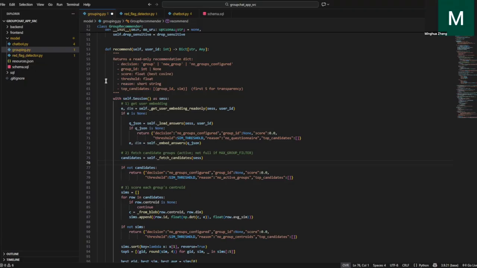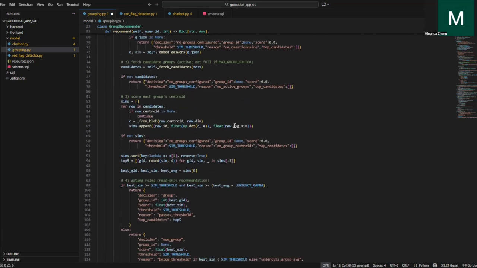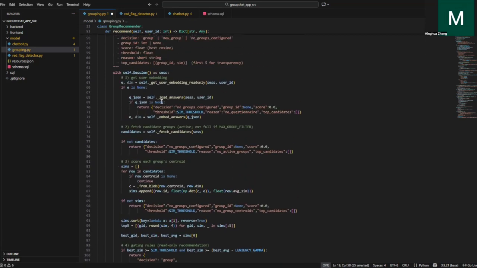First we already have the questionnaire answers, and then we got this embedding model from Hugging Face, and we use this embedding model to encode the user's answers, and then we normalize it.